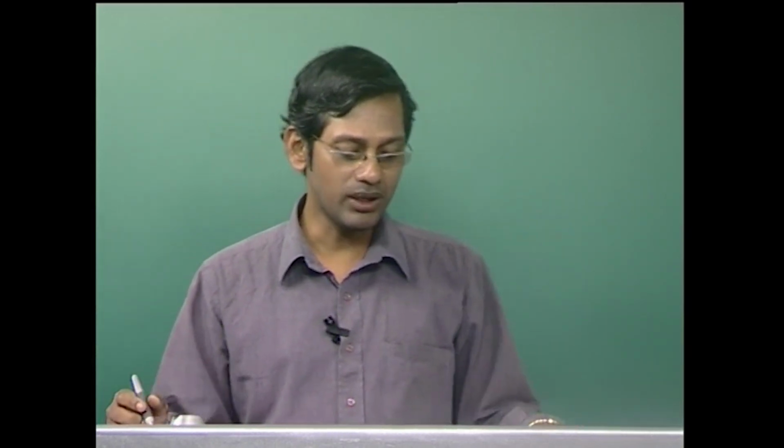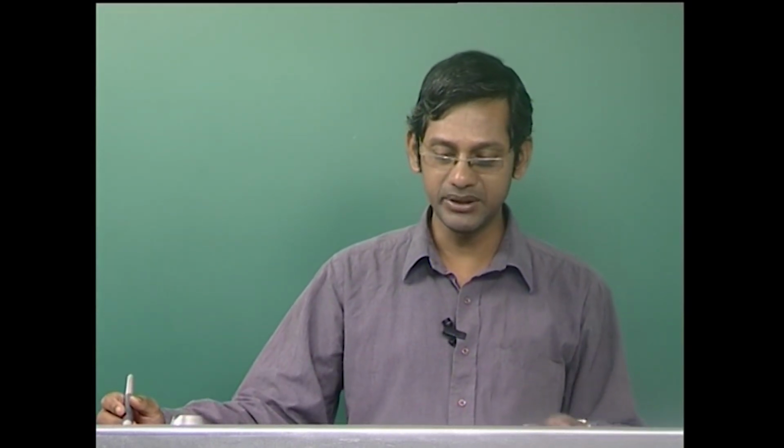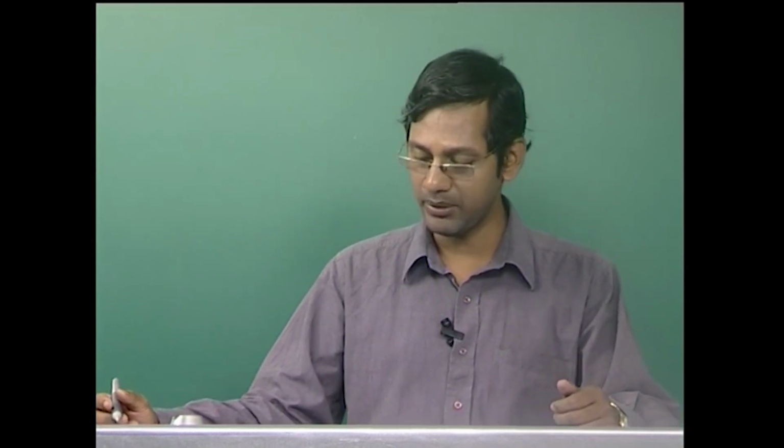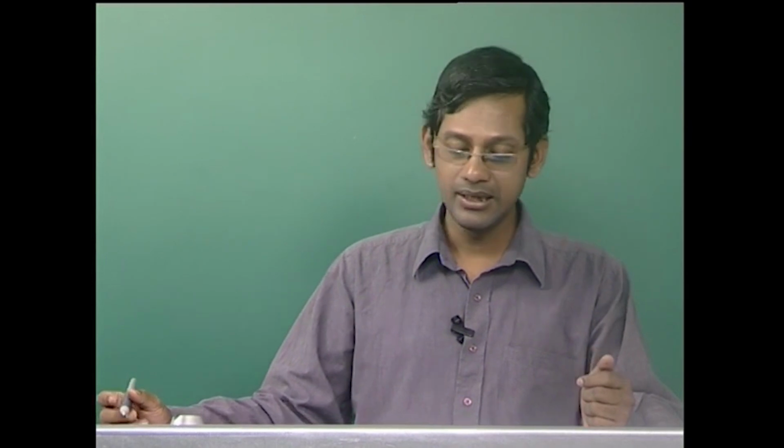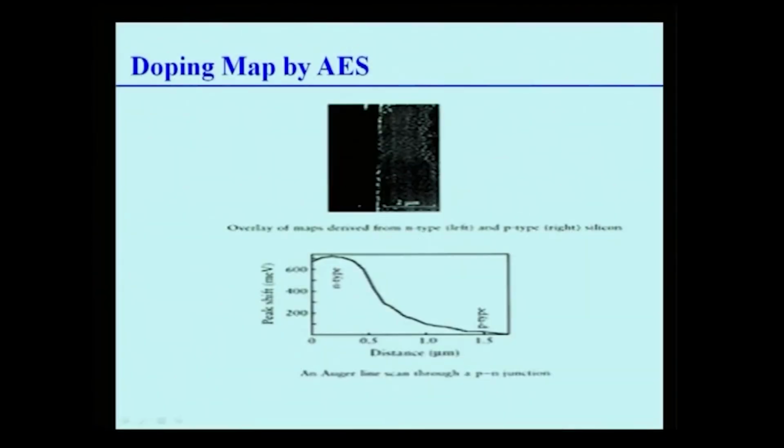Well, one can actually detect even this peak shift. This picture is not very clear, I have taken it from a book, but I still want to show you so that you can get an idea. So this is basically the difference between N and P type. This is N type, this is P type silicon in the image. So we can take a silicon single crystal and dope elements of different types and make an NPN junction, or a PN junction here, N and P, this is the junction.